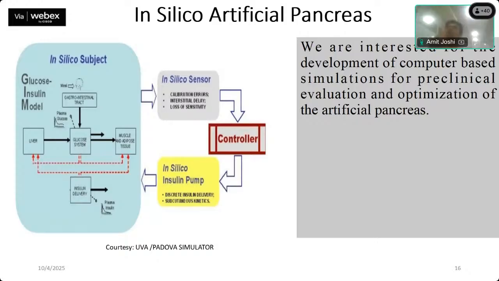This sensor could be your glucose sensor. That glucose sensor will provide the value. Now if it is within the range, then there is no need for any command from your controller to the insulin pump. But if your glucose value is higher, then the controller will control the insulin pump by sending the command. It will send the command because your glucose value is high. You are currently in a hyperglycemia state, so you want to ensure that it should be in a normal range.